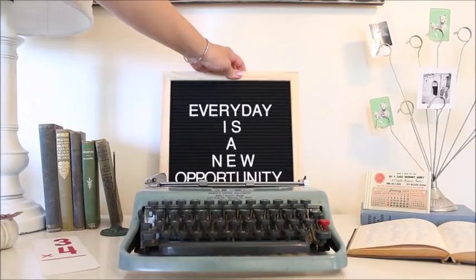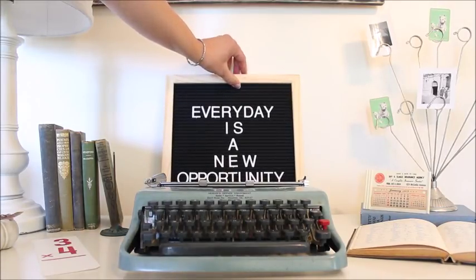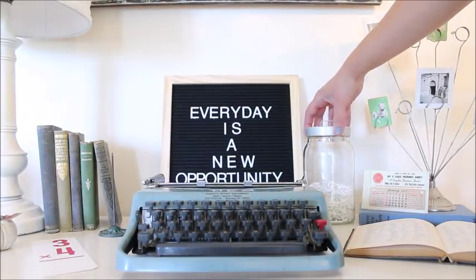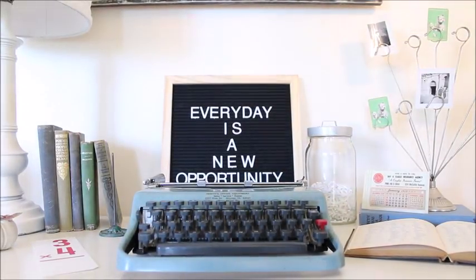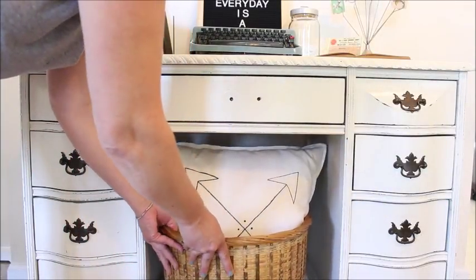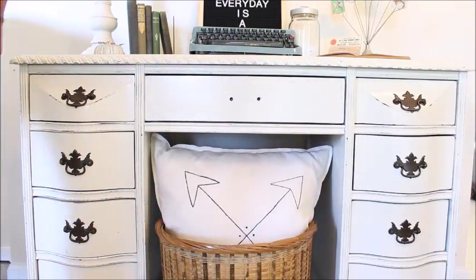Moving back to the desk area, I propped up the message board against the wall behind the typewriter, and then I added a jar full of miscellaneous letters. And finally, below the desk, I added a large wicker basket with a pillow inside to hide the cords from the lamp.